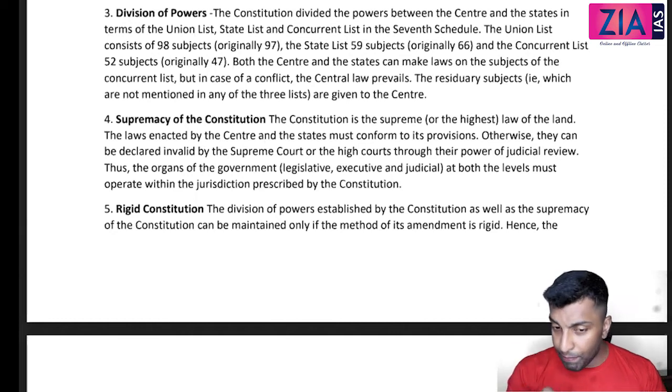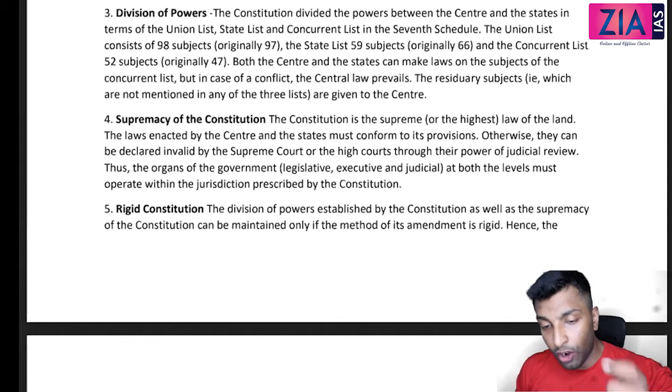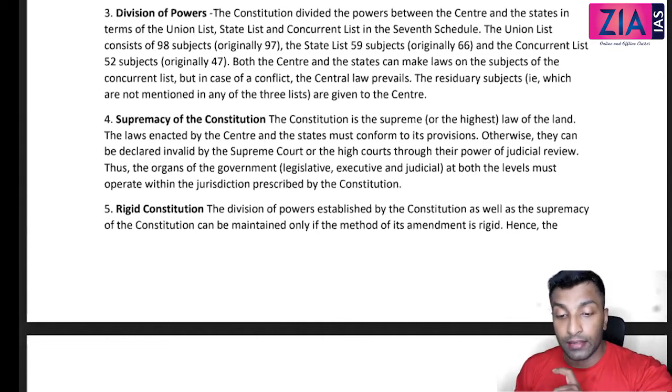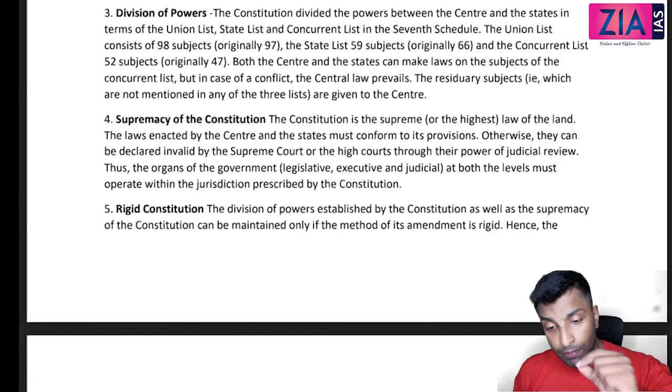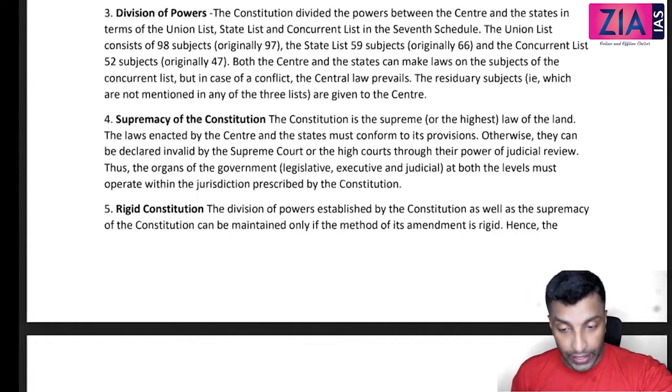So the very same point that you have written with respect to this division of power to say that we have a federal setup, the very same thing you can alter and write that there is a unitary tendency. That more elements are in the union list itself shows there is a unitary bias. Secondly, most important elements are coming in the union list, that also proves that there is a unitary bias.